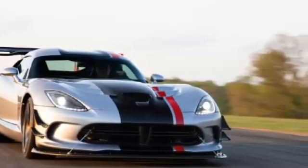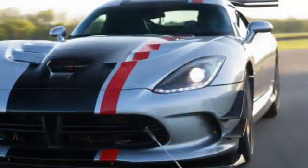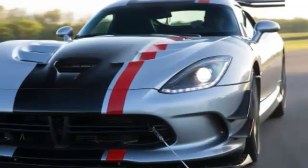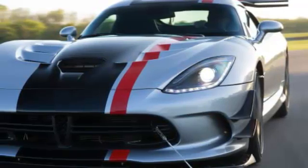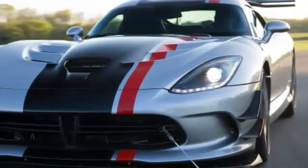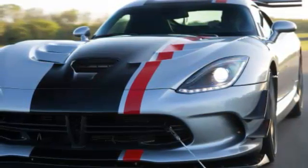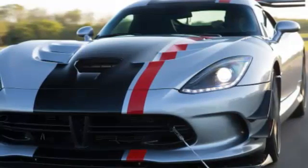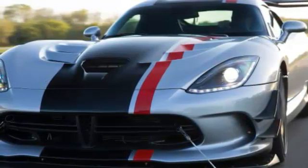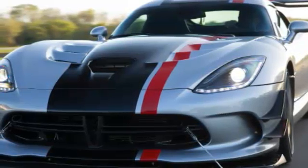But don't get the idea that the ACR is an easy car to drive quickly. It's definitely worthy of its Viper name, and it takes a lot of laps to get used to the ACR's grip. Going fast requires a few things of the driver. The car wants to be pointed straight when you're hard on the brakes or the tail will wag. The shifter still needs to be strong-armed into gear, and making meaningful downforce requires big speed.